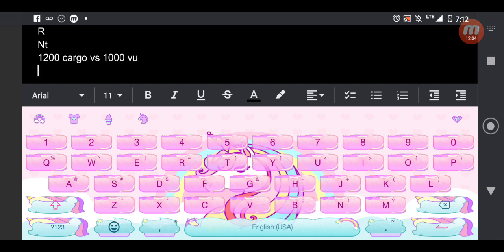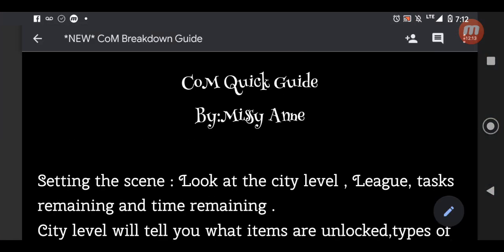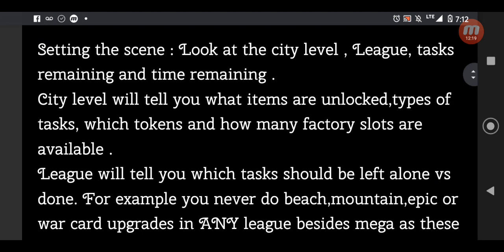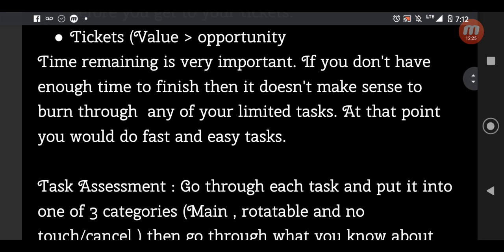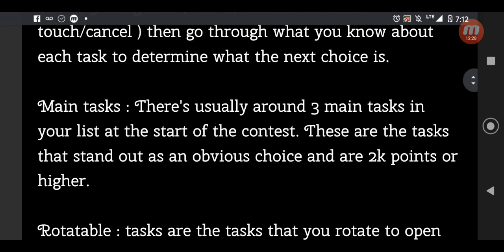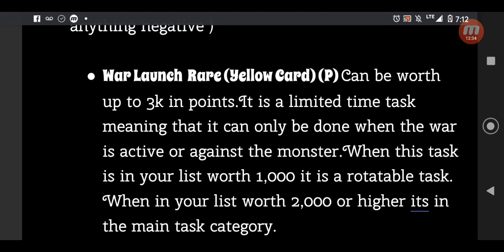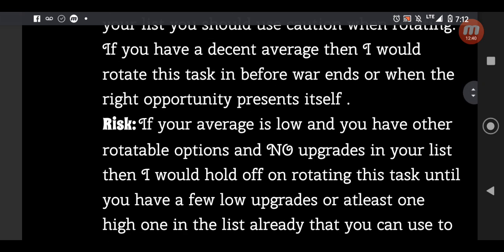Now, I do have all of that in the Contest to Mayor's Guide. So if you guys go to our Facebook page, SimCity Build at MissyAnne, open up the CoM Quick Guide, and it should be in the description of all the videos on my YouTube channel. But if you look here, it explains rules of rotation, it explains all that stuff. Main tasks, no touch, and then I go through each one and I explain what they can be worth, what the algorithm is of the task, their opportunity, and your risk.